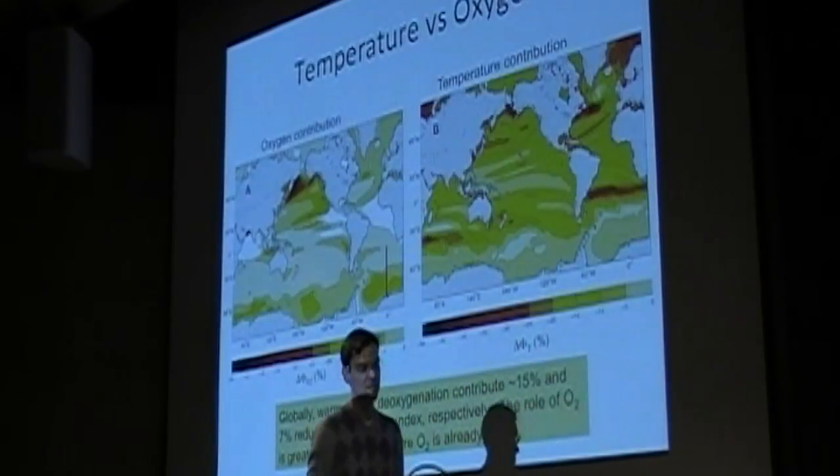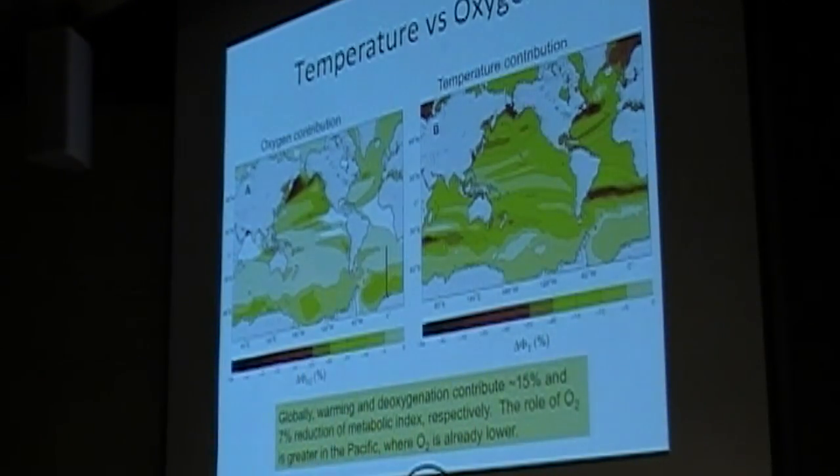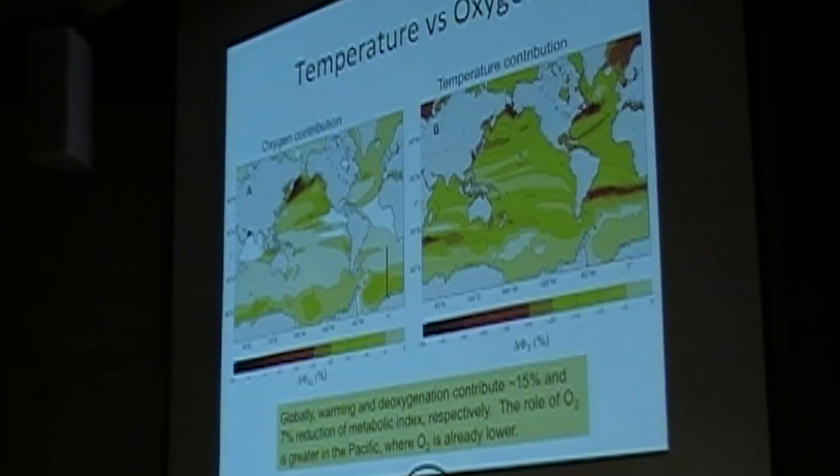Since this is a talk about how oxygen constrains marine habitat, it's interesting to think about what oxygen's role in that reduction in metabolic index is. And this was kind of surprising to me a little bit. Even though this is a measure of oxygen supply to demand, the oxygen loss itself accounts for actually not even half of the decline in the metabolic index. The increasing tendency of the ocean to provoke hypoxic responses among species is much more strongly associated with this warming pattern. So in these two cases, I've just held the temperature constant and let the oxygen change into the future. And in this case, I've done the opposite.